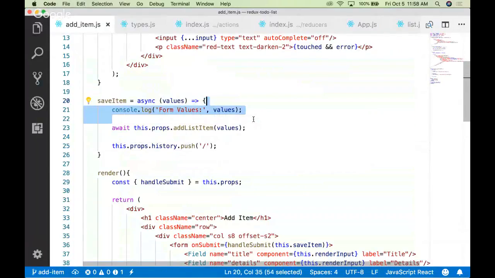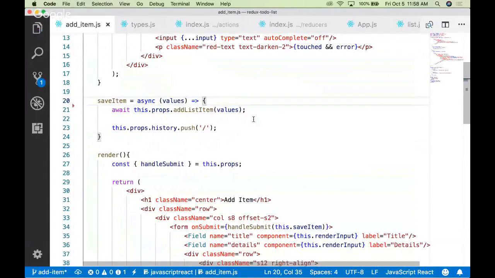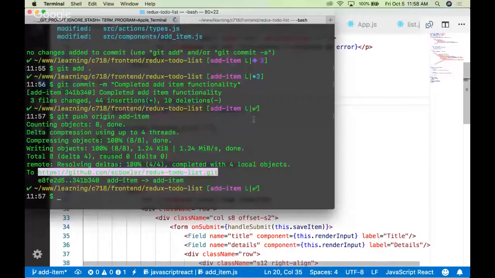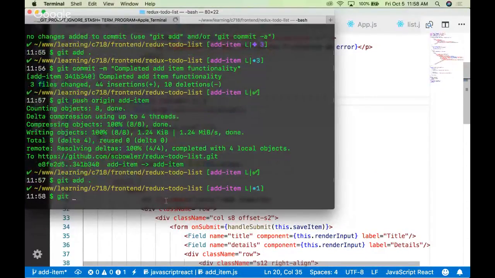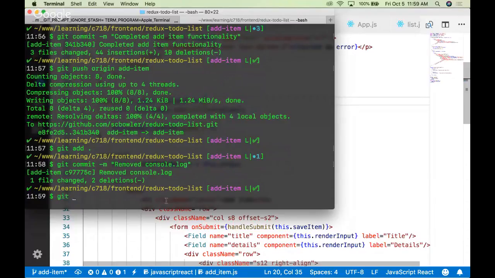Delete that console log. Check the terminal. Do another add, commit, and push. Removed console.log. And then push again.